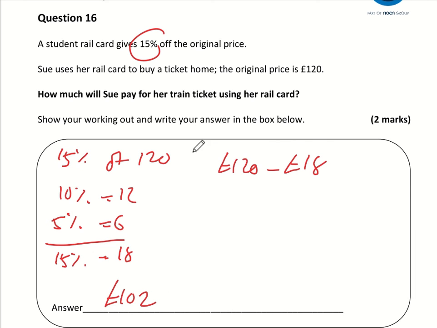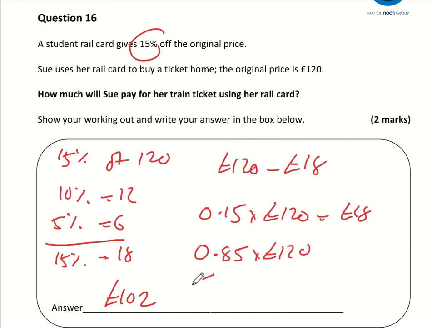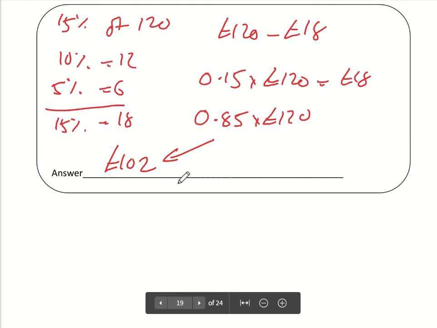Of course, there's a quicker way using a calculator, and this is a calculator section, but from my experience, people seem to be reluctant to use a calculator because they don't have a good understanding of percentage multipliers. The calculation, if you're using a calculator, would be to do 0.15 multiplied by 120. That gives me the 18, and then subtract that from the 120. Or think of it this way, if it's 15% off, then you're only paying 85%. So work out 85% of 120, and 85% of 120 is £102.